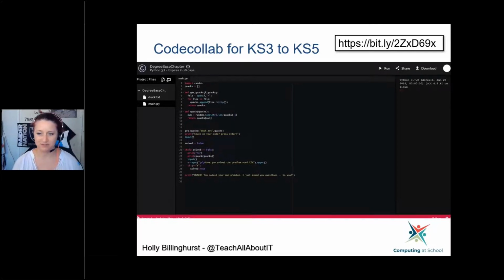Claire, that's an interesting one. I have lots of students who use mobile devices. Are any of these available on a mobile device, or do they need a tablet or PC? In terms of coding like this, Code Collab definitely works on tablets. In terms of phones, it's a little bit more difficult. Make Code definitely works on mobile phones. Code Collab works okay on a mobile phone, and definitely works on tablets.